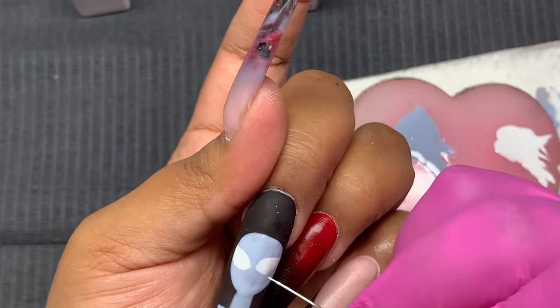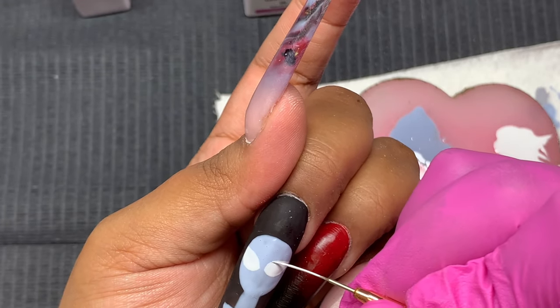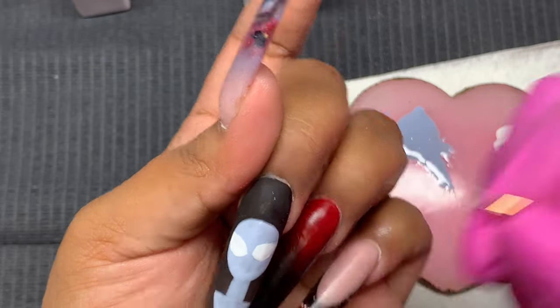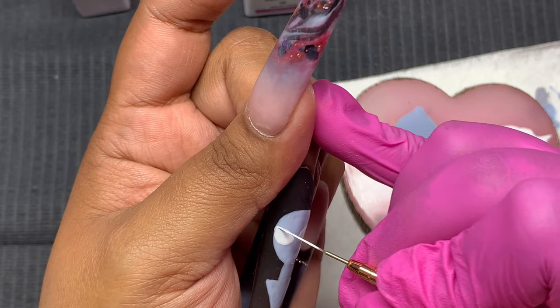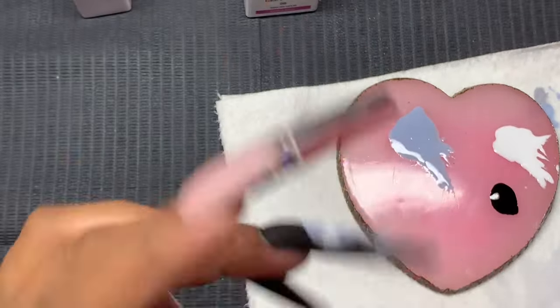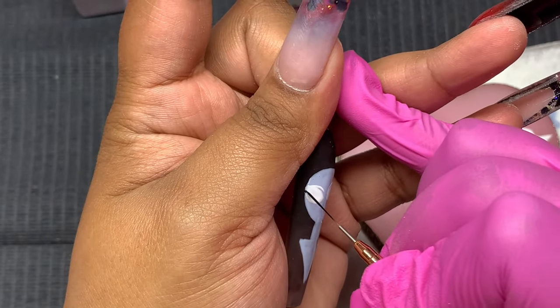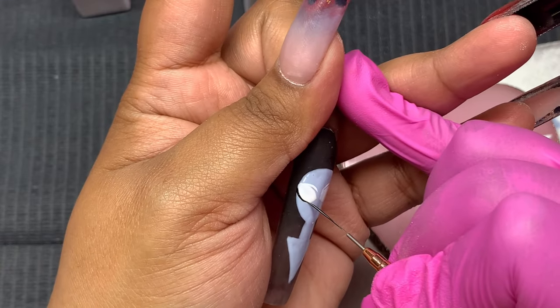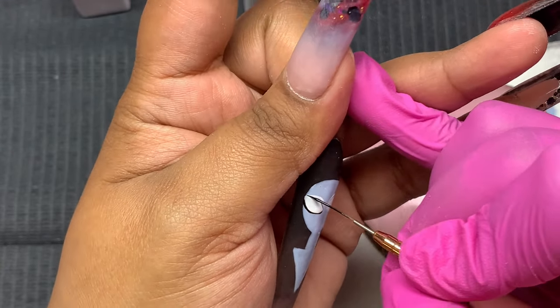This is the only thing that I use to clean my brushes, my nail art brushes. Literally, I use my monomer, you guys. That's the only thing I use. The only thing I use my alcohol for is to cleanse the nails after I finish filing the nails. But other than that, I don't use anything else but monomer. So yeah, I'm cleaning everything with monomer.